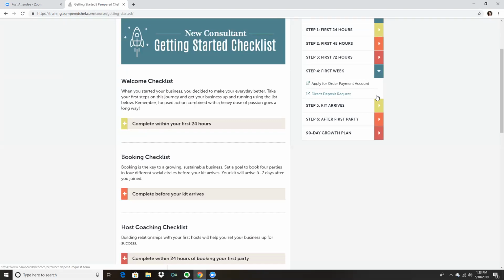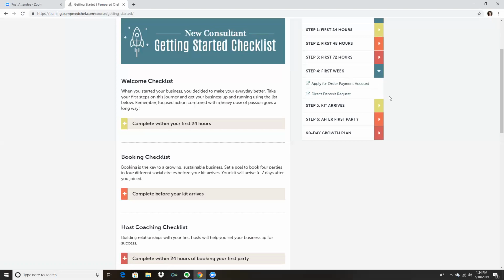When you get paid your paycheck off of your commission, Pampered Chef is going to directly deposit money into your bank account. Some people decide to do this into the same account as their order payment account and then transfer what they'd like into their personal banking account. Or you can have this directly deposited into your personal account that you use for your day-to-day life. That's personally what I have done. I have the money coming out of my order payment account, and I had the money going into a different account, which happens to be my personal account. Those are really important to get up and running as soon as you can so that you have that all squared away.